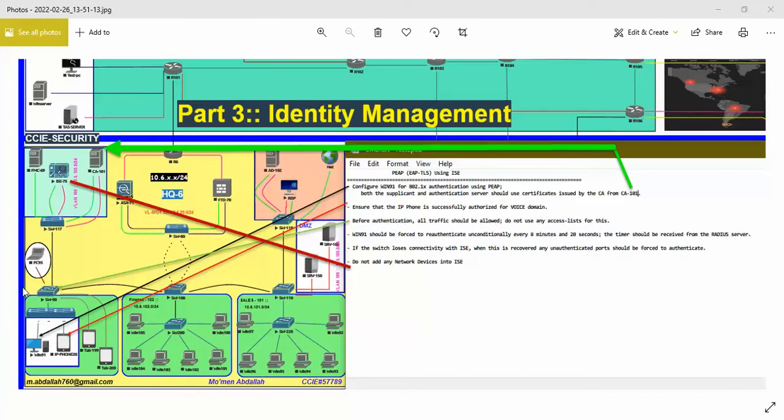So they both use the certificate to authenticate each other. In this part, we're going to speak about how we set up the certificate authority in the Microsoft Windows Server. So let's begin.